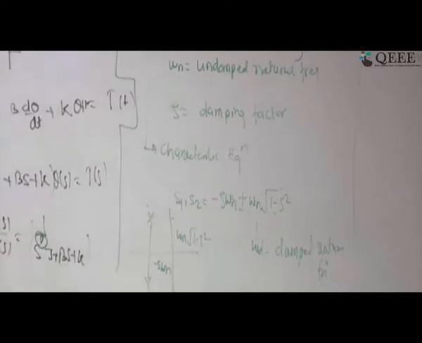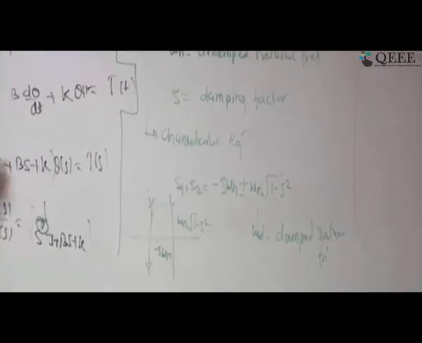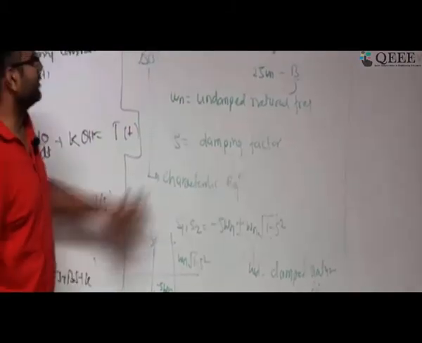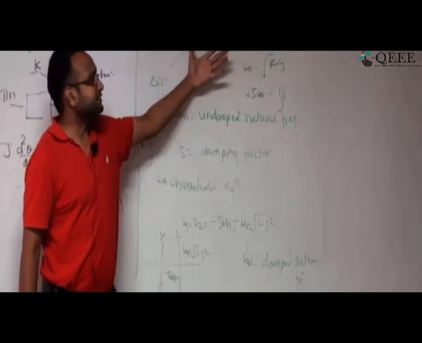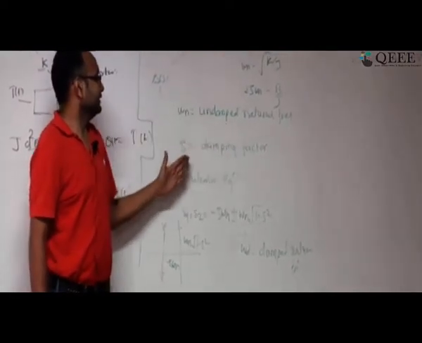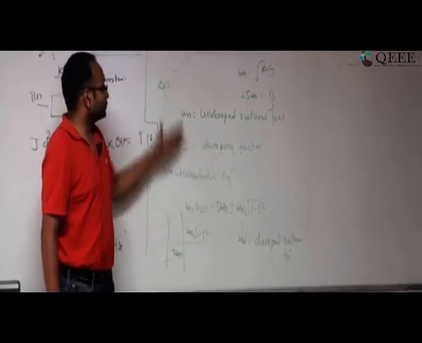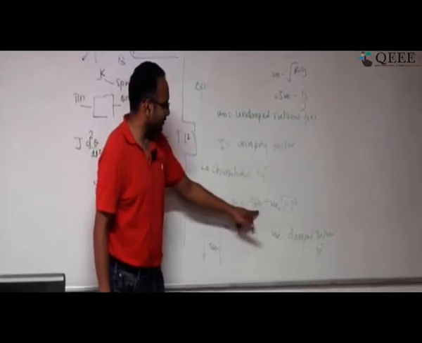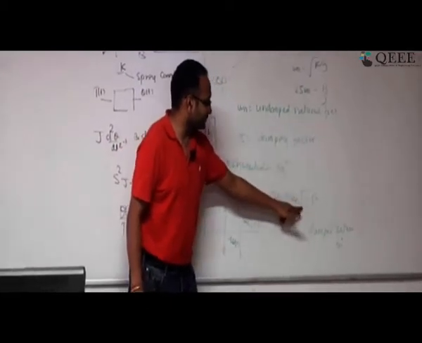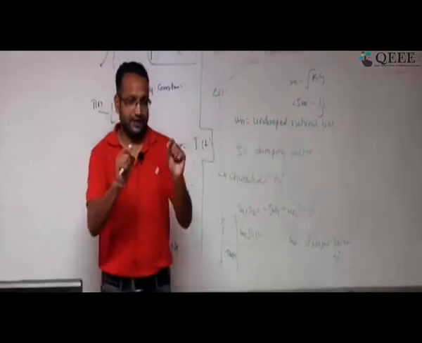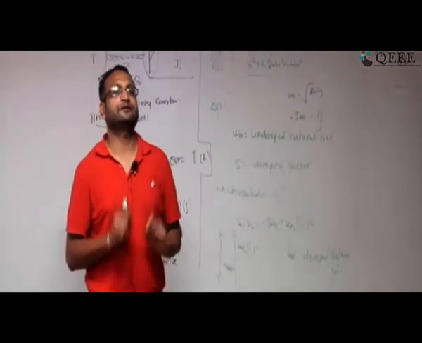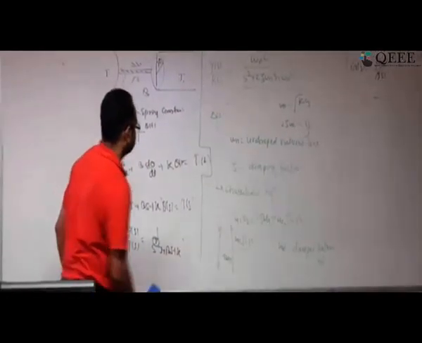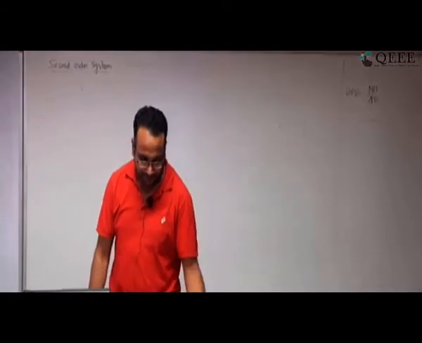So this is what we understood. I have a second order system. For the second order system, I just wrote the basic differential equation. I took a Laplace transform, and after the Laplace transform, I am writing it in a standard form, and I have defined some terms. Omega n is the undamped natural frequency, zeta is the damping factor, and the roots of this we can solve, which are going to be two terms. Look at this conjugate location. The real part is zeta omega n, and the imaginary part is this term. This we call the damped natural frequency. I will explain why I am calling it damped natural frequency and undamped natural frequency in a short while. Okay, fine.